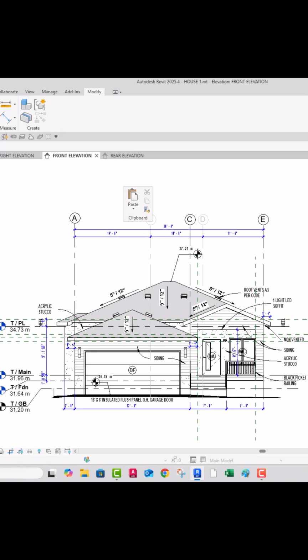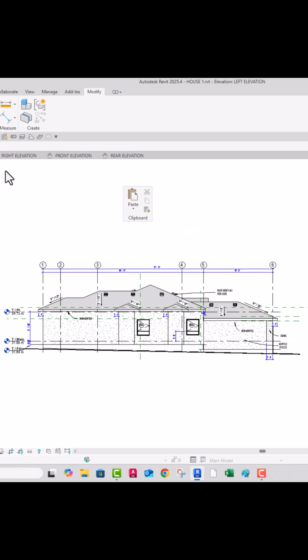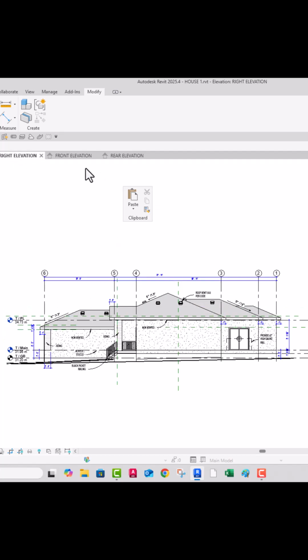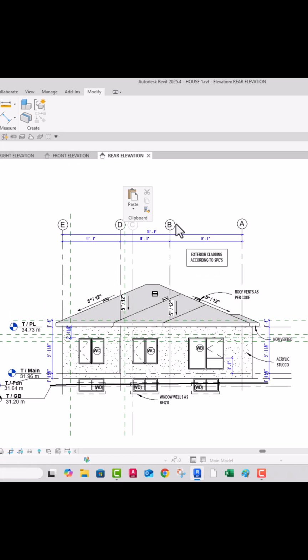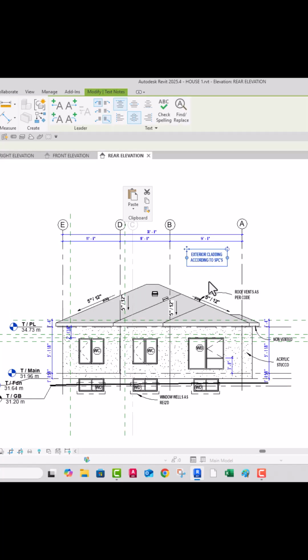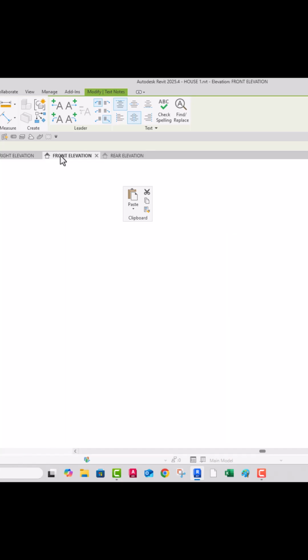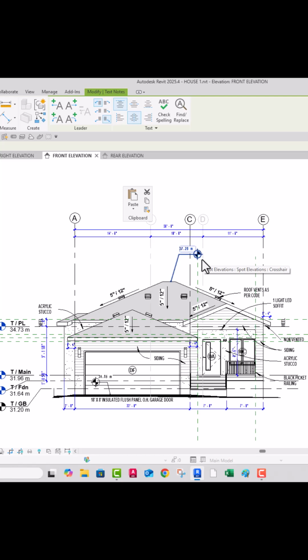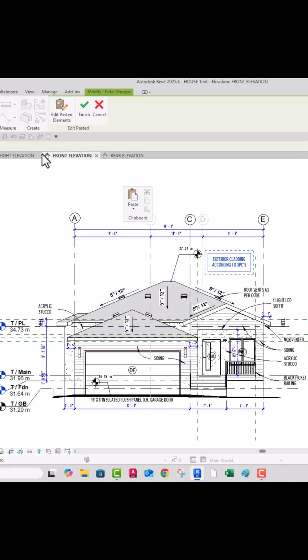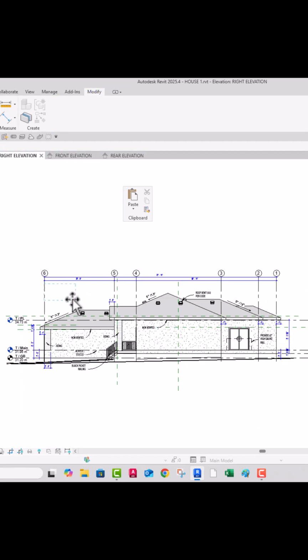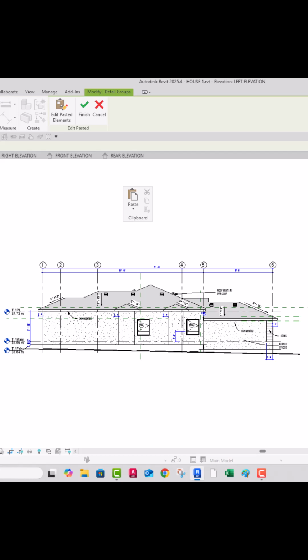Now maybe I just have some text. Watch, let's go to here. And where is it? Let's go to, maybe it's in the rear. It is here. Grab this piece of text. I'm just going to go Control C on the clipboard. Watch. And then I'm going to go to here and say Control V, paste. Go to here, Control V, paste. Go to here, Control V, paste. So different ways of copying and pasting from elevations.